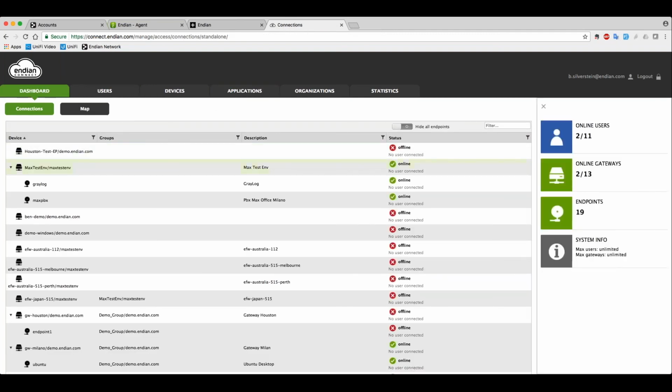So that's a quick at-a-glance view of the switchboard, the Connect platform, and the Connect Web client specifically, but also looking at the live map feature and things like that. So at this point, that concludes the webinar. We have a lot of information on our website, Endian.com. We've launched quite a bit of information about the Connect platform. You'll find it. It's one of the first things you'll see when you hit our website.